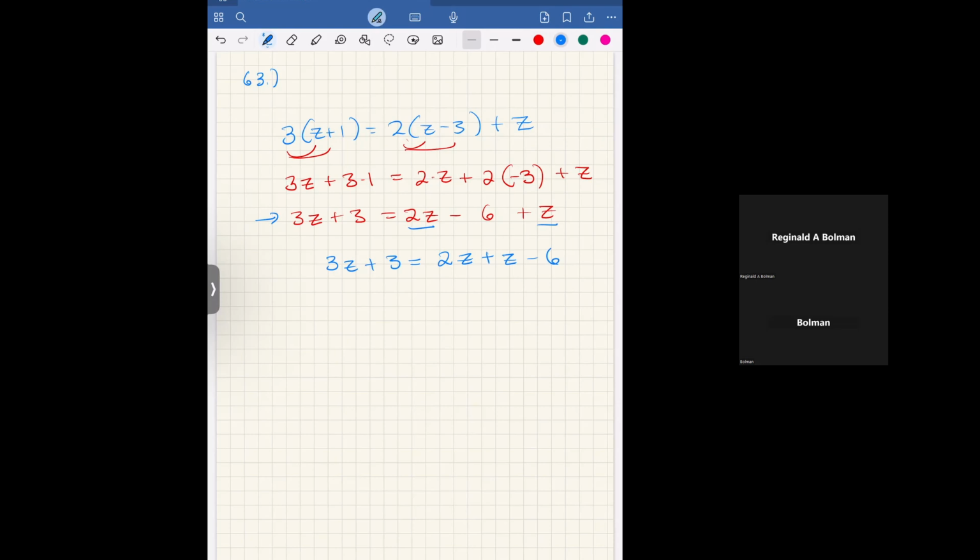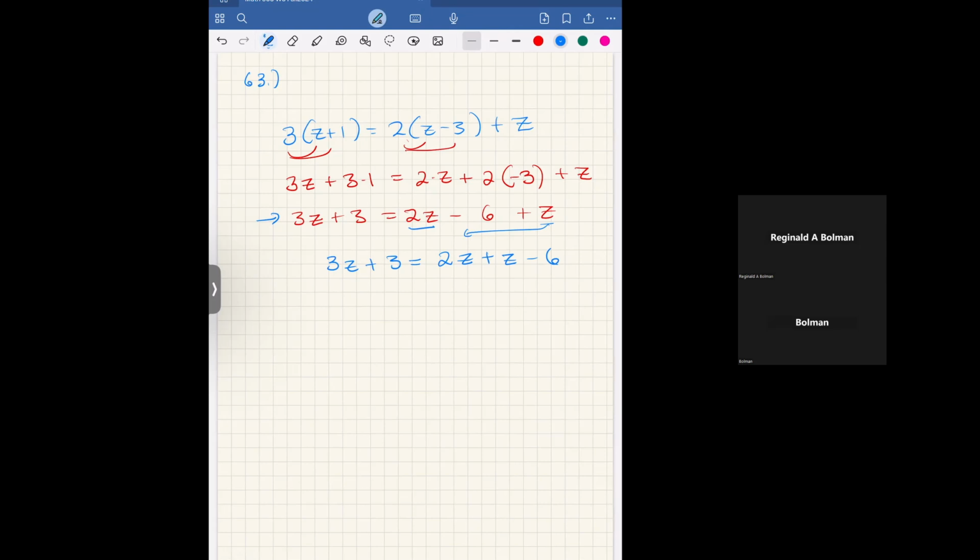Now, at this step, you'll note that you've got a 2z and a z. All I'm going to do is use that commutative law. Note that you can pull your terms forward or backwards, wherever you want, so long as there's a sequence of addition steps and we remember to move the symbols that are attached to numbers as well. So if you have a negative number, when you pull that number forward, you have to remember it's still a negative number. If I pull this z forward and park it next to the 2z so that I have 2z plus z, it's not 2z minus z, it'll be 2z plus z, and then my minus 6 is still hanging out in front. Okay, so you just have to be careful about that.